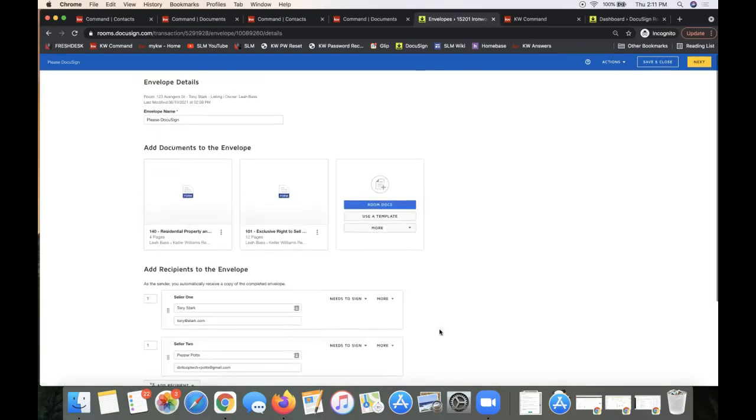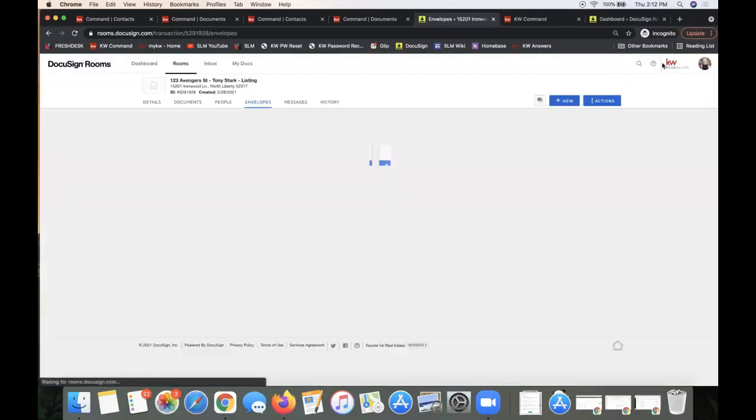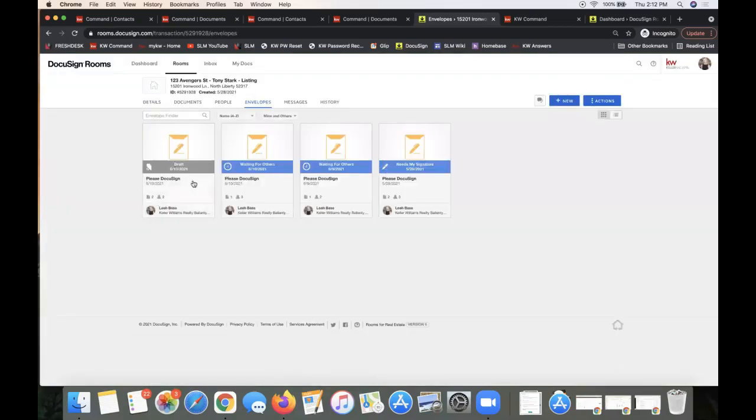So now that's all really the work that we have to do before the appointment, right? We got all the forms together that they need to sign. So now we can just click Save and Close on the top. So we're saving this as a draft. So Save and Close. Sorry, not under Actions, Save and Close. And I can see it saves that envelope as a draft. Okay, so that's what I've done so far. I've created the envelope, added the forms, and saved that as a draft.